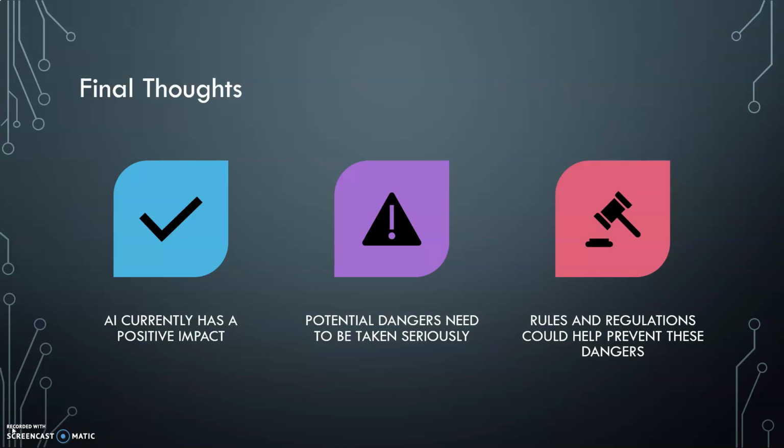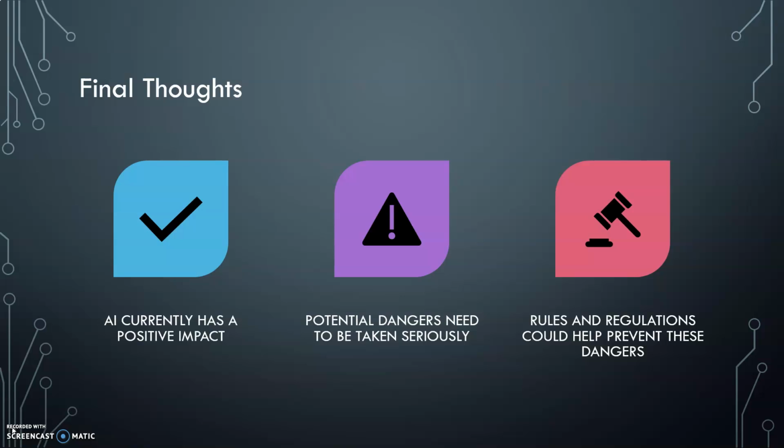However, I really do think that some of these things can be avoided by the implementation of rules and regulations. I really think that could help prevent these dangers or lessen them if they inevitably occur. For instance, AI could benefit from rules that make sure programmers act in an ethical and responsible way, and create an AI that likewise is ethical and responsible, and is not self-centered or racially biased or used to target certain nations. Personally, I think of a military from another country that could use AI in a really negative way.